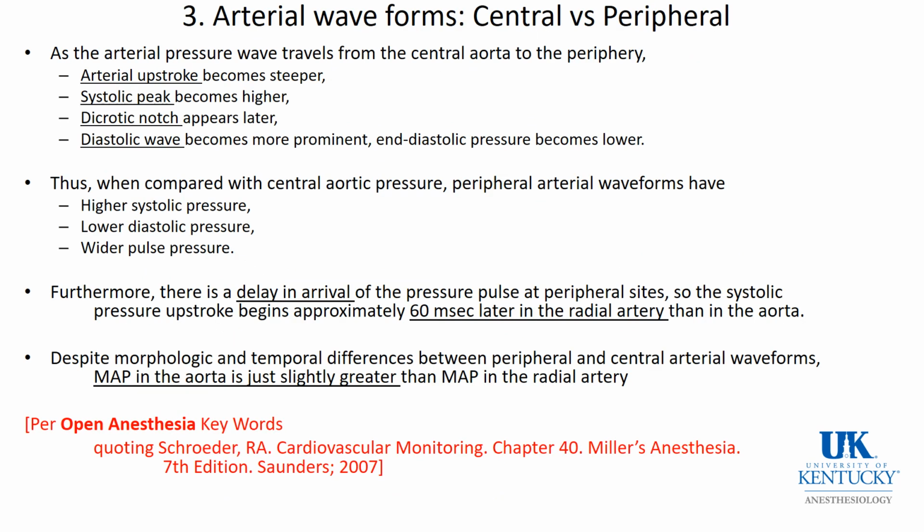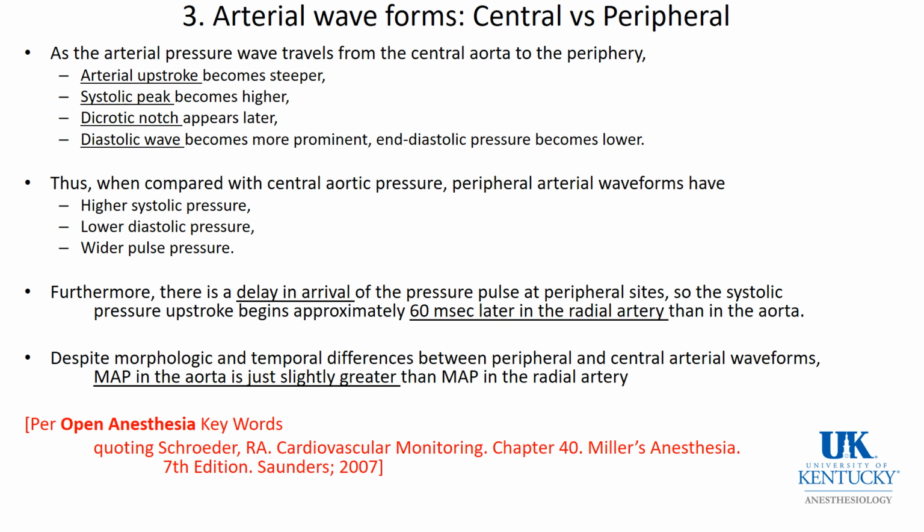A key word, and I don't know why it's a key word and how important it is, but it's there. And I even had to review this myself. But fortunately, there's Open Anesthesia, and they answer this keyword. So take a moment and read the difference between the arterial waveform as it goes from center to periphery. The arterial upstroke becomes steeper, the peak becomes higher, the dicrotic notch appears later, the diastolic wave is more prominent, the systolic pressure is higher, the diastolic pressure is lower, and the pulse pressure is wider.